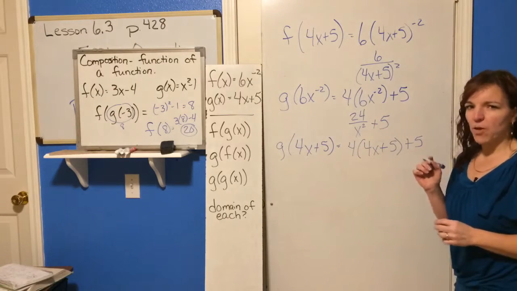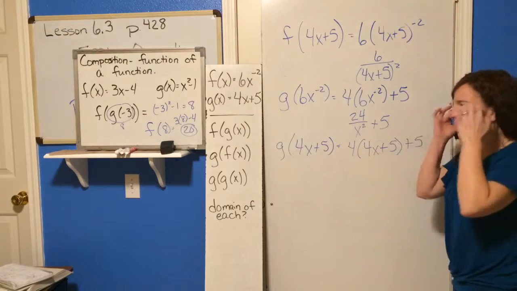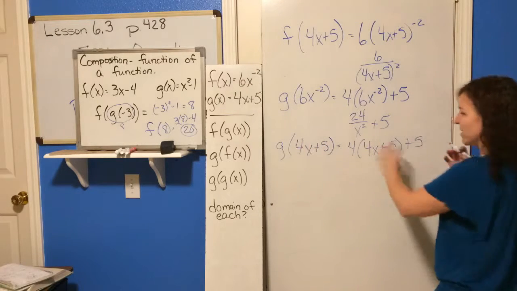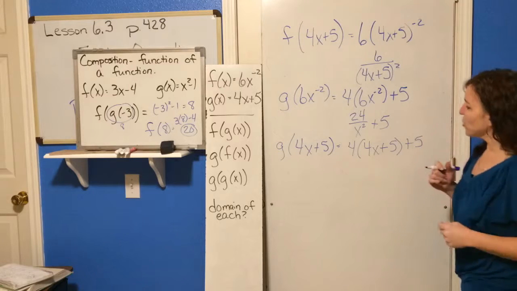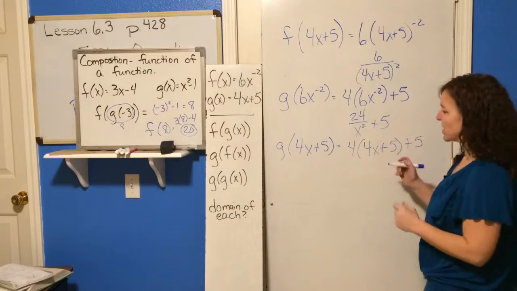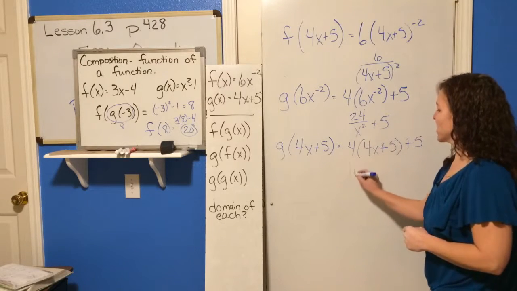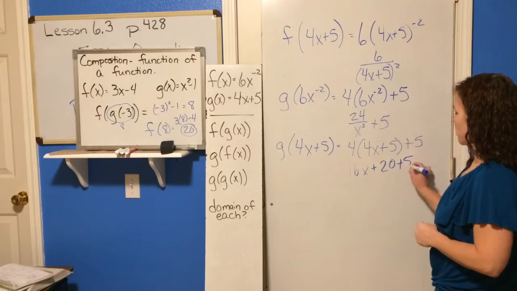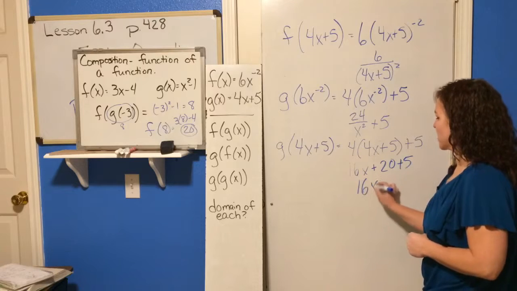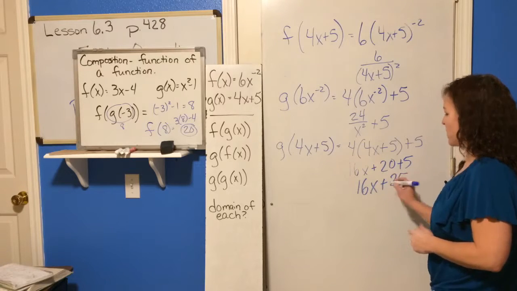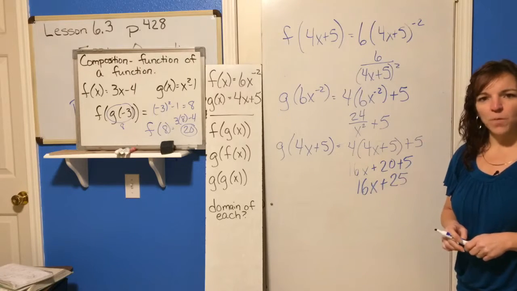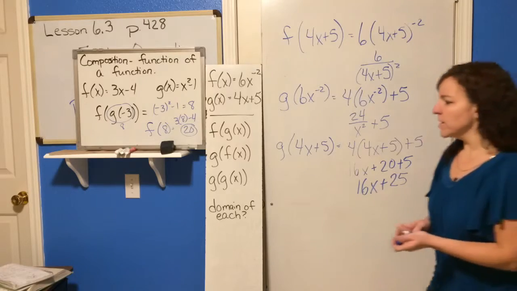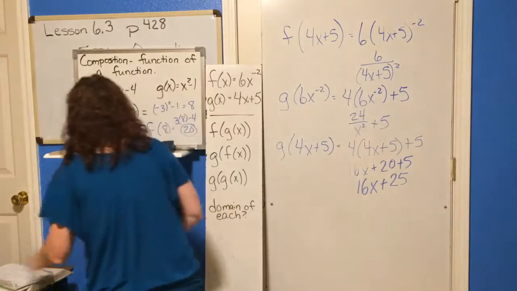Did you see where the parts came from? There's a lot, but if you can think of this as a puzzle piece and just stick it in there. So now you're just going to simplify it as far as you can simplify. 4 times 4 is 16x plus 20 plus 5. So now 16x plus 25. And that's as far as we'll go. All right? Simple, right? Oh, yeah.